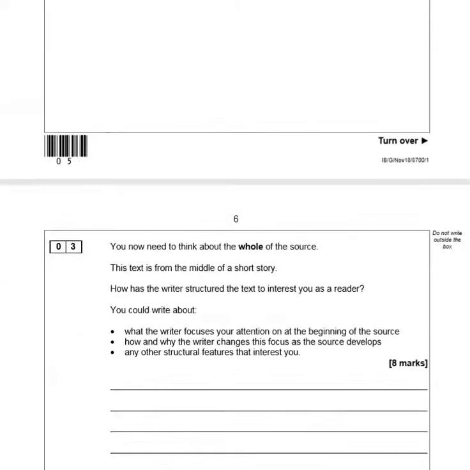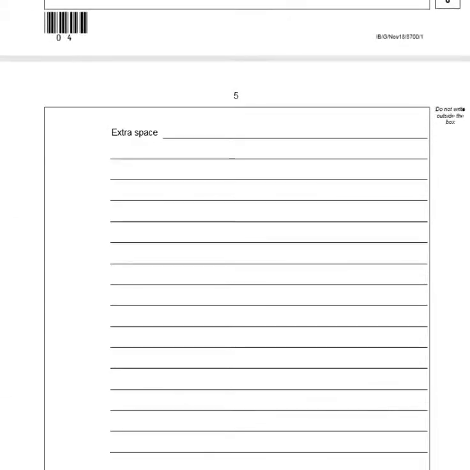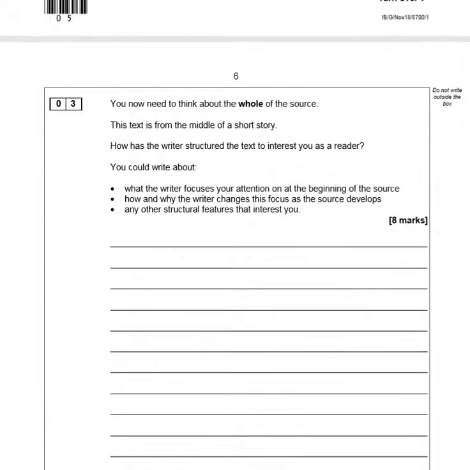Question 3. Now there's a lot of pages here and this can be quite off-putting. I would recommend we try to aim for 3 paragraphs on each one. 2 to 3 paragraphs. If you can do more, great. If you do less, well, you do what you can do. But I would be aiming for at least 2 paragraphs, hopefully more.